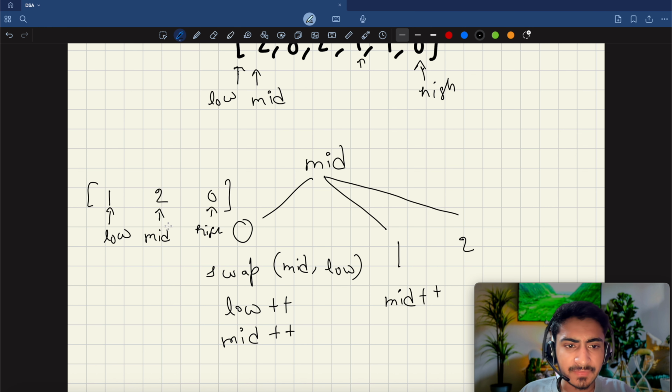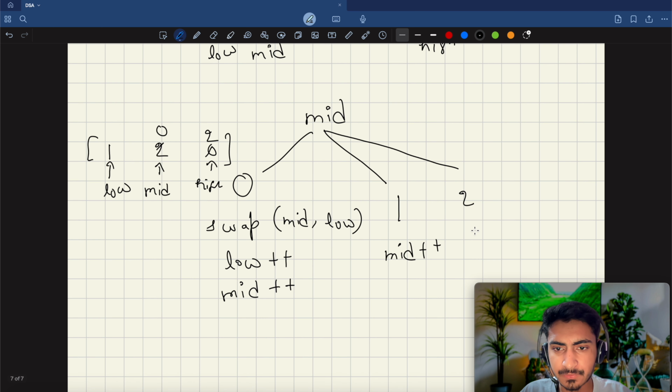So in this case I know that on this mid I have 2, and I have to swap this. My first intuition is to swap mid with high.